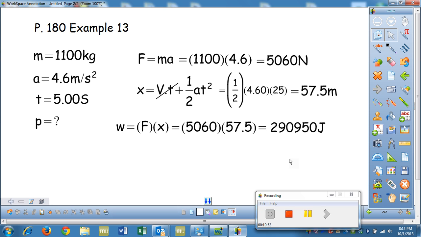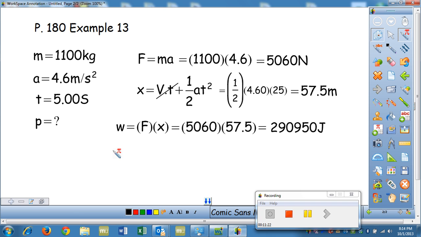So if we divide that by the amount of time in seconds, divide by 5, that's going to give us the power, because it's the rate of work, the rate of change of energy. That's how much energy had to be put into the car to accelerate it at that acceleration, a car of that mass for 5 seconds. So if we want to know the power, we have to say that work was done over the course of 5 seconds. So watts or joules per second, power.